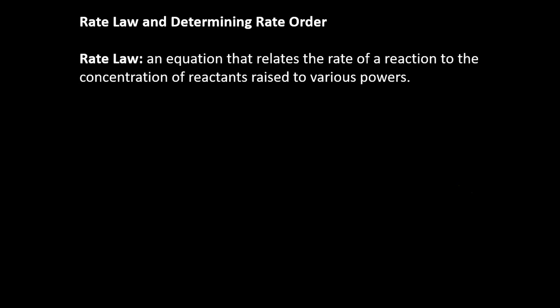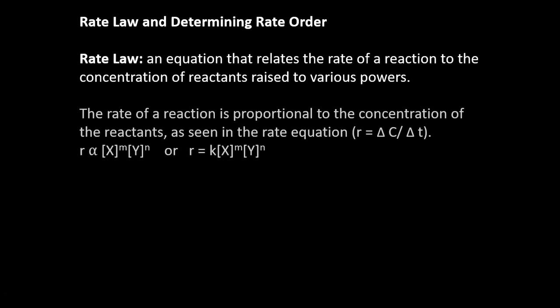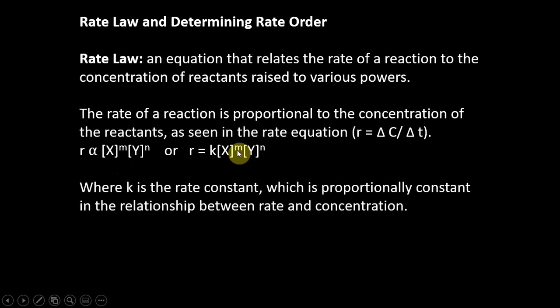So the rate law is simply an equation that relates the rate of reaction to how the concentrations of the reactants change over time. In other words, how quickly the reactants are used up. It generally takes the form of looking at the concentration. So when you see square brackets like this, the square bracket of X and the square bracket of Y, those square brackets simply mean the concentration of. You'll notice that they're raised to some sort of a power, and that power is really only determined experimentally.